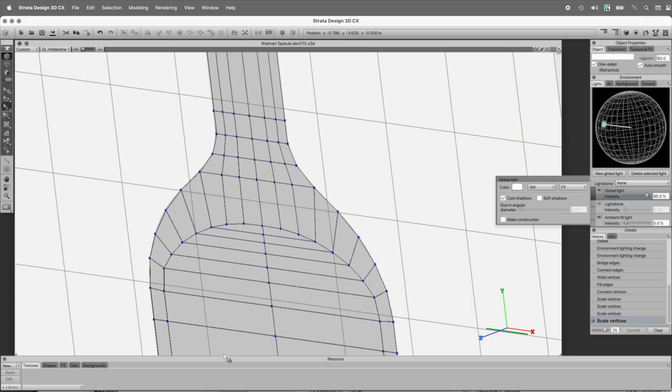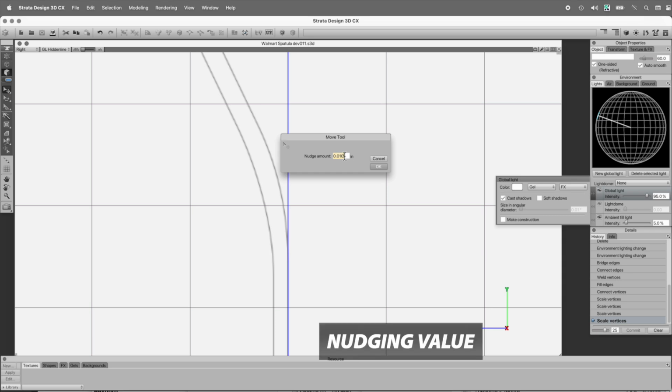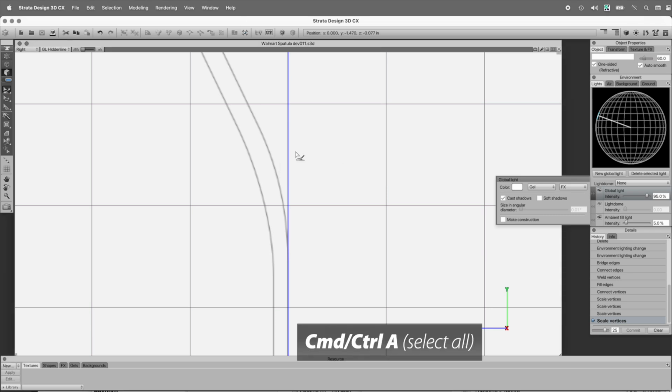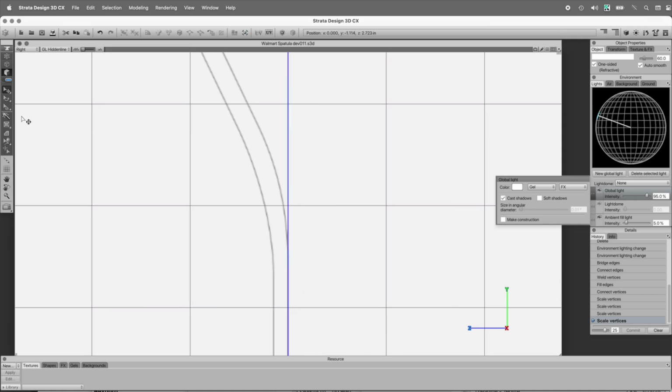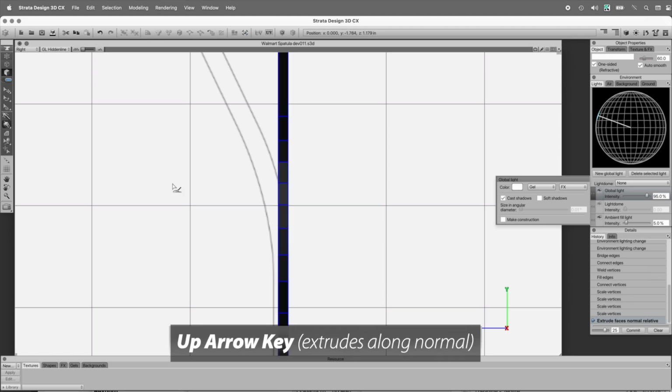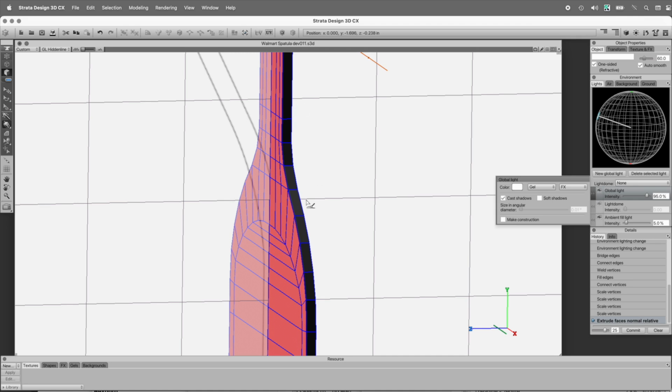Let's look at this again in the right view, which I'm just hitting the 6 key. I'm just doing it on the keyboard right there. Let's come into face mode, and let's double click the move tool. Then we can gain access to a snapping value, and let's put in 0.1, press Command A or Control A on the PC, which will select everything. Then let's come over to the extrude normal tool and press the up arrow key, and there we go. Now we've given this some thickness, but it's kind of dark from the right.